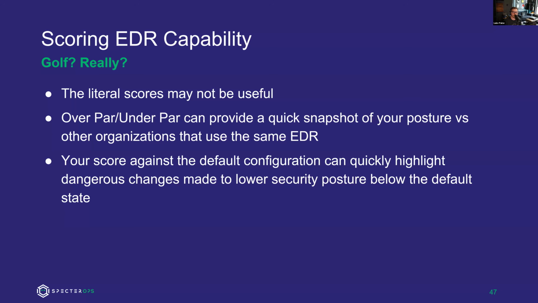and highlight if you have a particular test case that you're under par on. You could zoom in on it real quick and make changes, because you would get an equal with par or above par score on something that your EDR doesn't have capability for. So you could not throw away, but deprioritize that particular test case because your EDR doesn't have the functionality you need in order to effectively detect it. And you could zoom in on the ones that other people are using your EDR to detect and fix those up quicker. So let us know in the Q&A if you think that makes sense, or you think that would be a good thing to add.